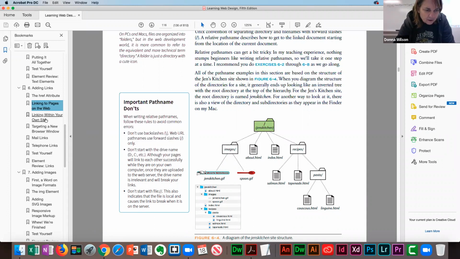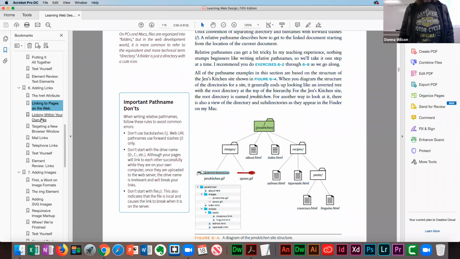So you learned here linking within your own sites, called a relative link. And what that means is you don't use the HTTP. And what I helped Shy with, what he didn't realize that he was doing, is you can't let it put your C: drive in there, because when you upload it to the web, there's no such thing as a C drive, right? On the web, it's just where your website is from there out. So you have to be careful with that.